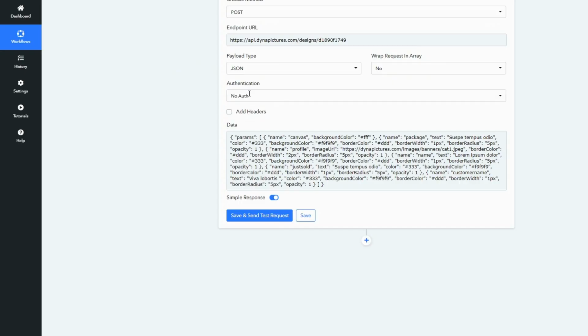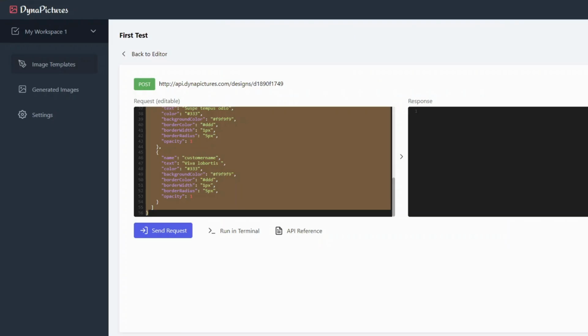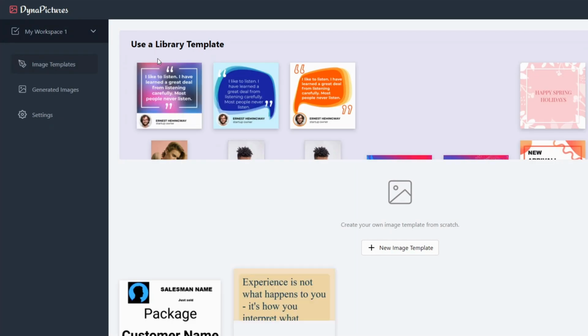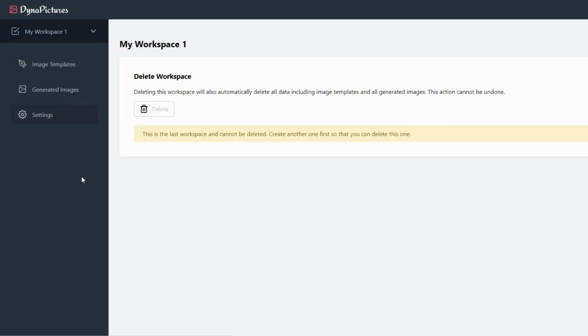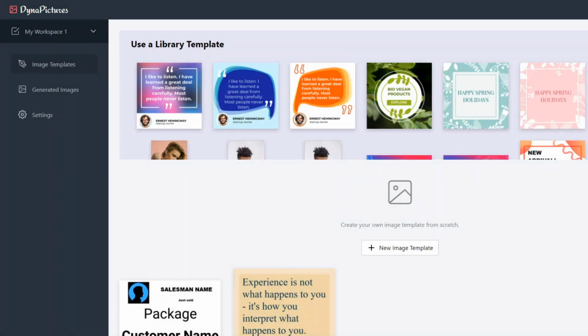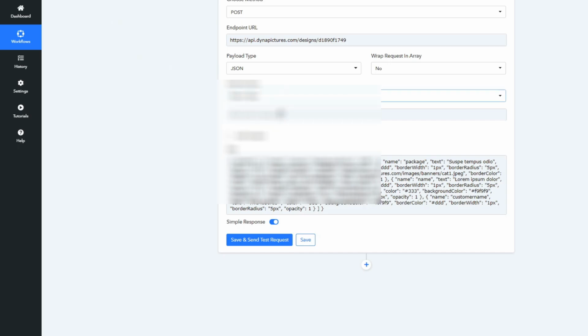You come inside authentication and choose bearer token. Now I'm guessing this would be inside here somewhere. Yeah, there's my API key.